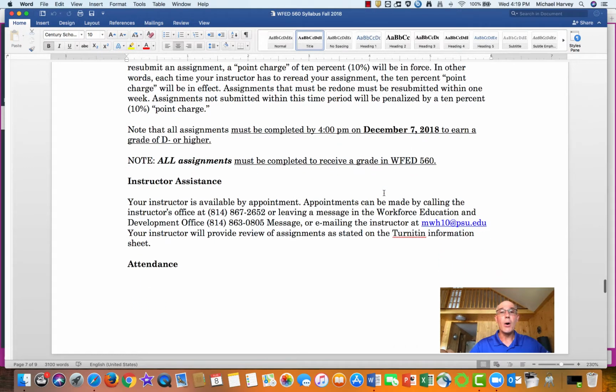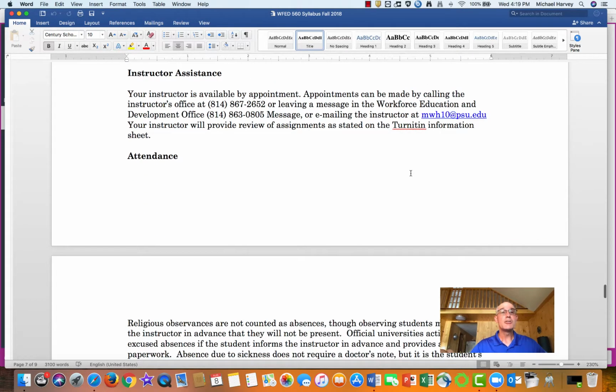Also note that all assignments must be completed by 4 o'clock on the due date listed here to earn a grade of D minus or higher in the class, and that all assignments must be completed to receive a grade. You can't skip assignments. Instructor assistance, as I've said, I'm happy to work with you on any elements that you need.